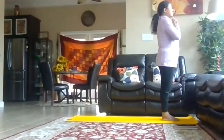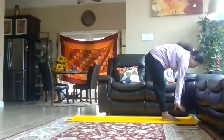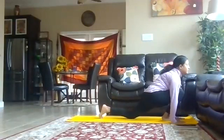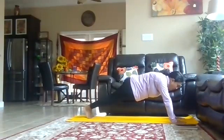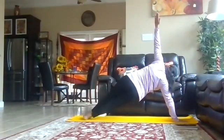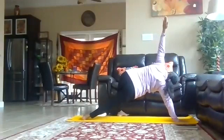Legs and palms together. Inhale, raise your hand, stretch your back. Palms on the floor. Left leg back, right leg forward. Right leg back, come to the plank. Completely focus and turn to your right side. Left hand up. Left leg also forward and stay there.